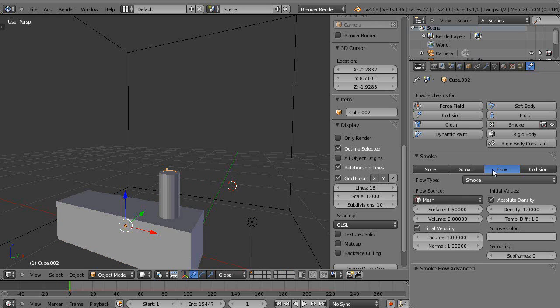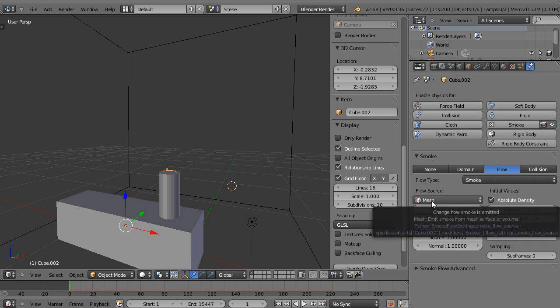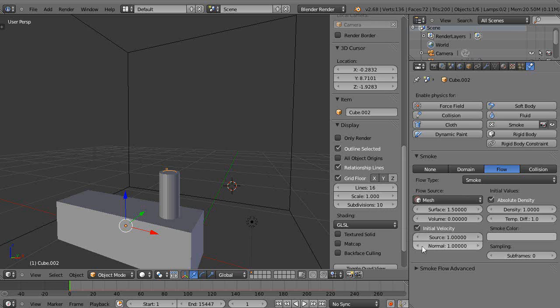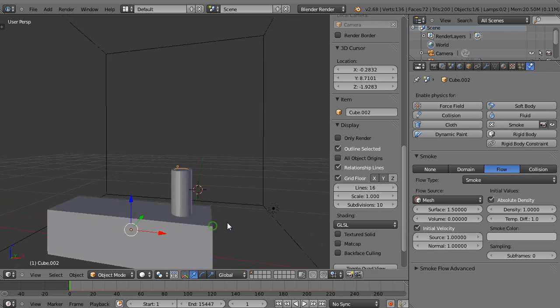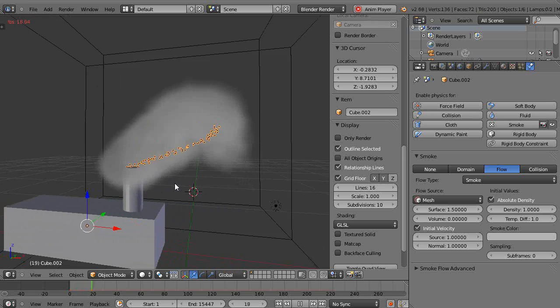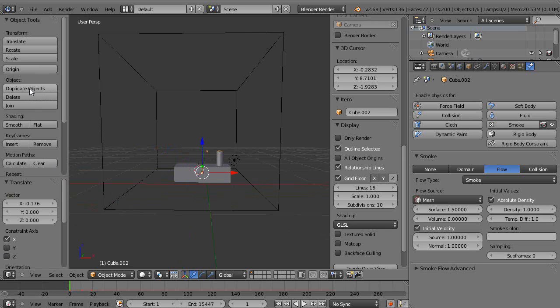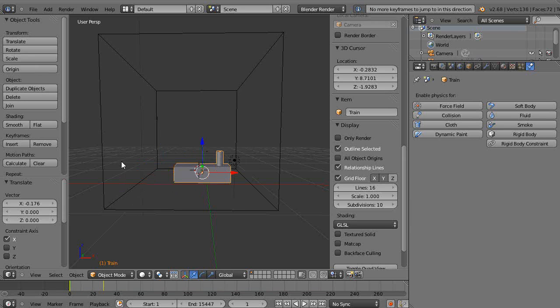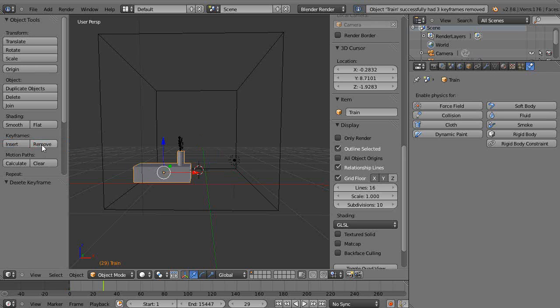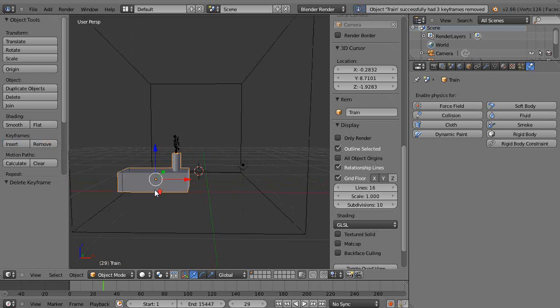And on here is where I've put my flow. So I've just changed it like normal, and I'm emitting from the mesh, and I put the initial velocity on like this. So then I'm running it here. I actually have a keyframe set up already, so I'm going to get rid of those keyframes for the moment because that's not all that I want. Okay, so for this object, I'll go down to that keyframe, remove it, and up to that keyframe and remove it. And I'm just going to leave it there.